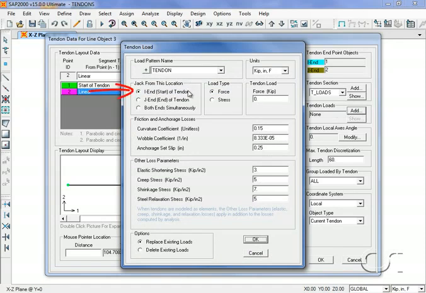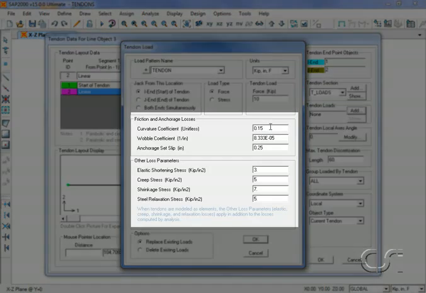We jack from the eye end, and loads can be specified as either a force or stress, and hence why you need an area to be defined. Here we will specify a force of 10 kips. For this particular model, we will set all of the loss parameters equal to 0.